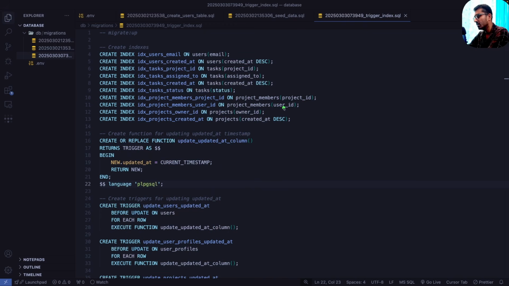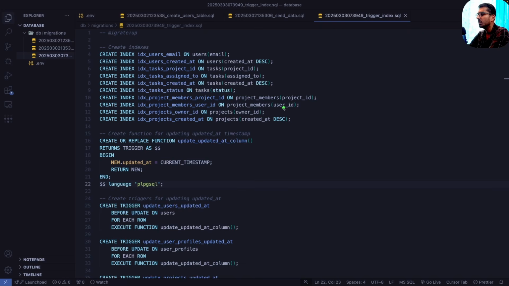So as a backend engineer, you have to evaluate these conditions, whether creating an index is worth it or not, whether the overhead of maintaining an index is worth it or not. And that depends on how frequently your database query is executed and what kind of user experience you want to provide, etc. You have to consider a lot of parameters, but on a very high level, without thinking about all these micro optimizations, you can take these three parameters: whether that field is involved in a join condition, a where clause, or a sort operation. If it is, and you see that that query is frequently called, then you can go ahead and create an index on that.